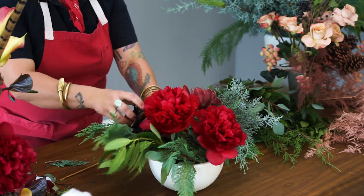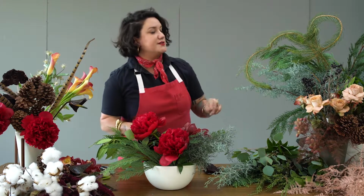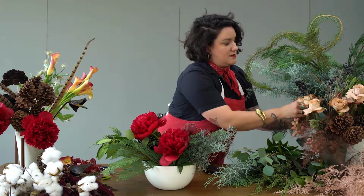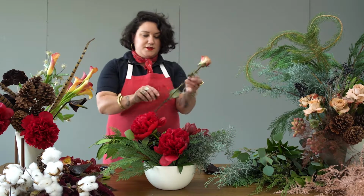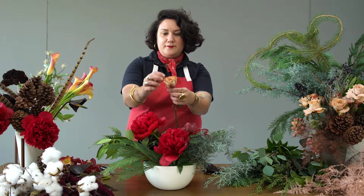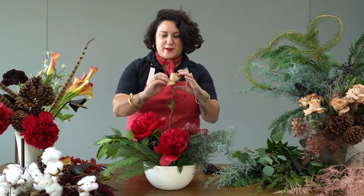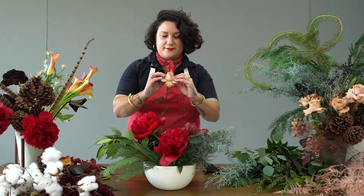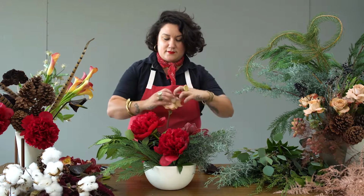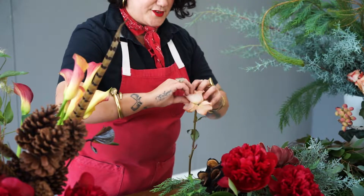Cool. Love that texture. Next, what else should we do? Oh, some of these beautiful cappuccino roses. Pull one out. Just want to take the leaves off, and what I like to do with these roses is flex them open so it just looks fuller and you can really see the colors so much better. Don't be afraid to just kind of get your fingers in there and flex the petals open.